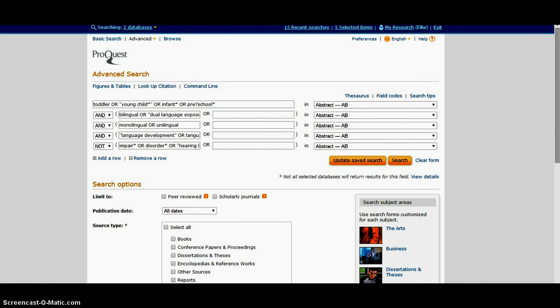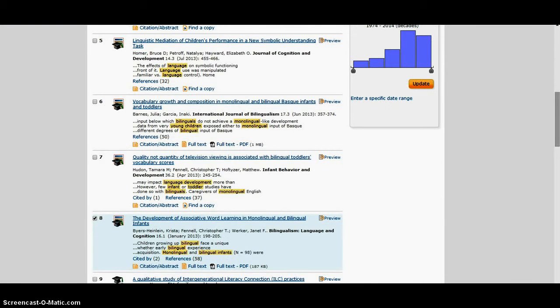After coming across many irrelevant articles focused on language impairment, disorders, and hearing loss, I decided to exclude these terms from my search using the Not tab. This search produced 119 results, and after sorting through them, I found another relevant study to my research question.